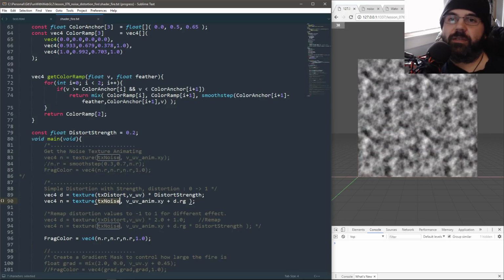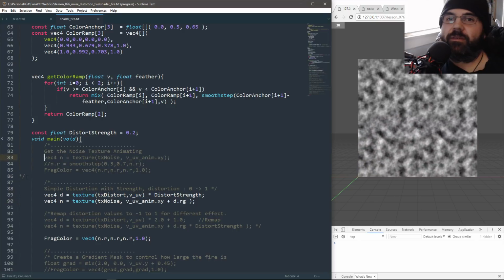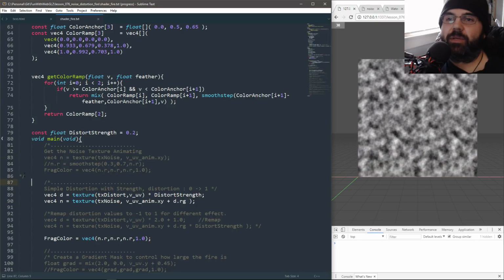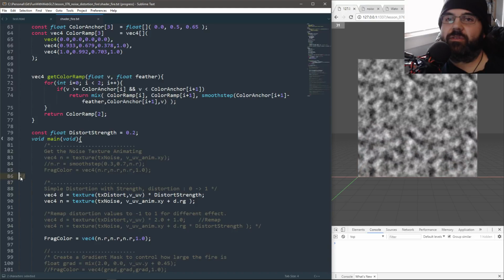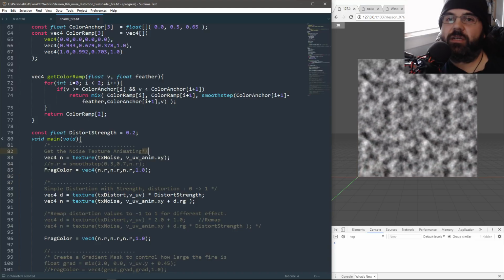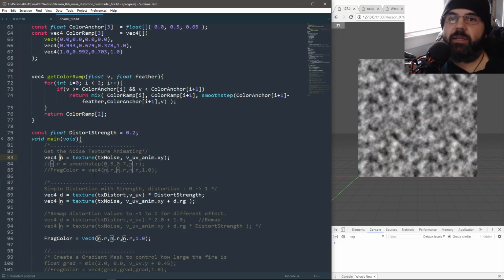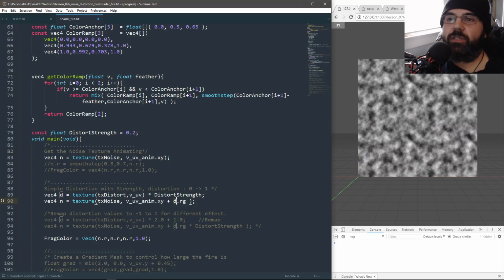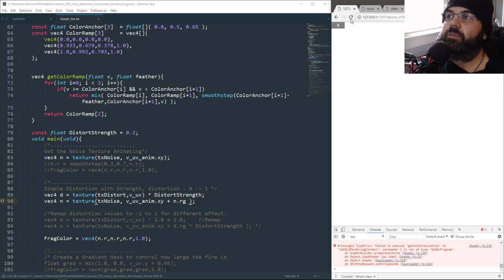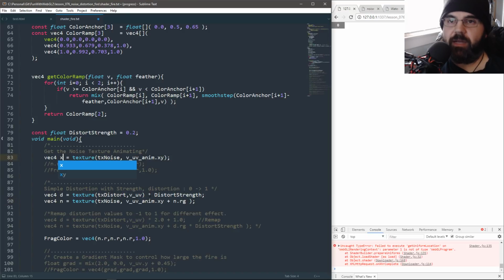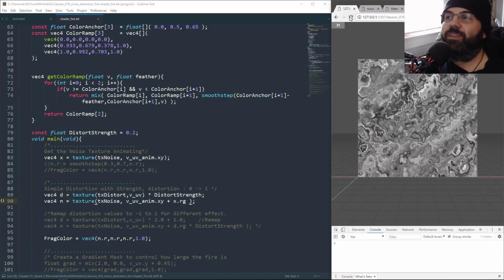Yeah, that didn't work because I didn't load in that texture yet. So let me give that a shot. Comment that out. Let's say we add the same noise texture as a distortion to itself. Click RG. And we crapped out. Why is that? Oh, because I did it twice. Fine, call it X. Refresh. Whoa, there we go.